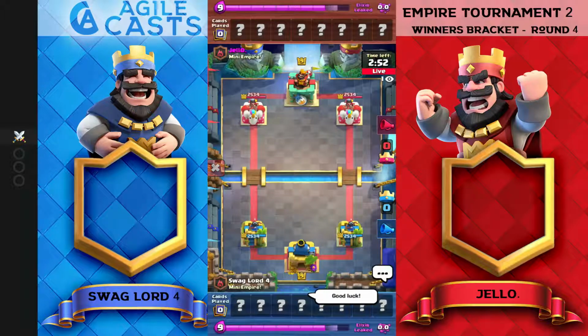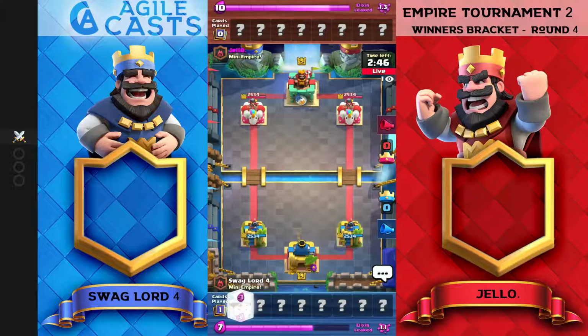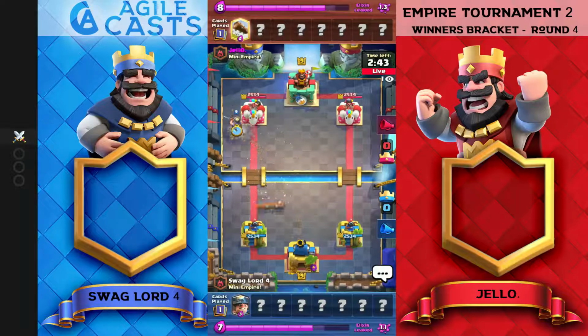Hello and welcome back to another video. Today I will be bringing you guys the Empire Tournament number 2. We are in round number 4 of this tournament. It will be played between Swaglord 4 and Jello.